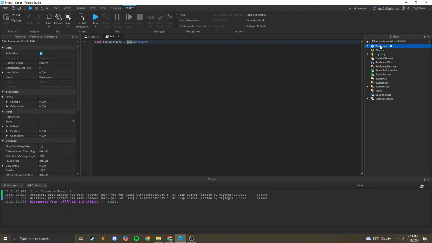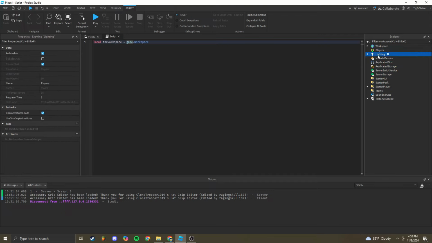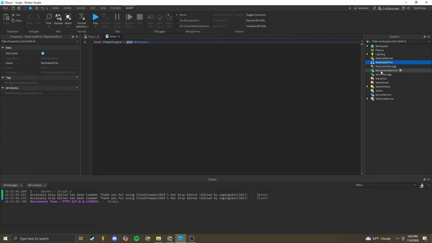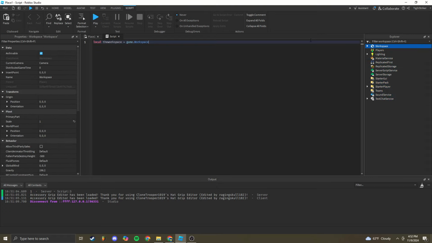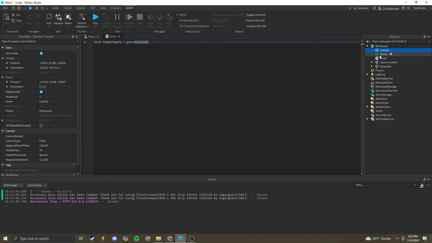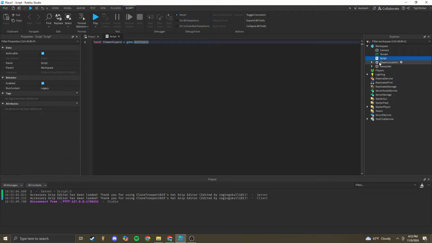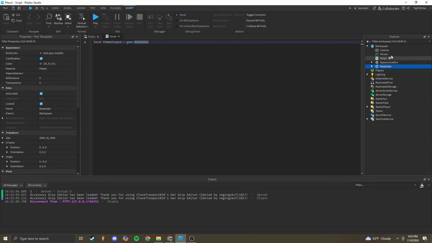He's got workspace, players, lighting, material service, replicated first, replicated storage. All these things are children of the game. But Workspace also has children. You see this arrow? The children of Workspace are camera, terrain, the script I added, spawn location, and base plate, and it keeps going.